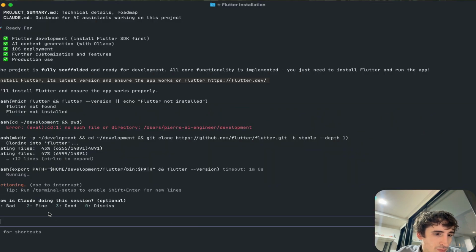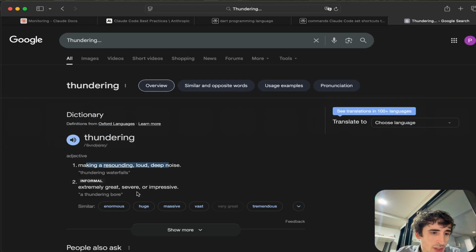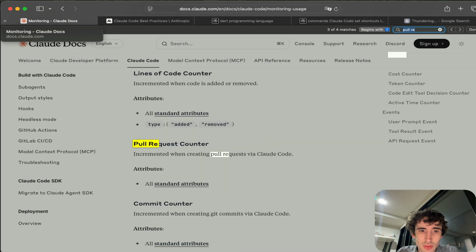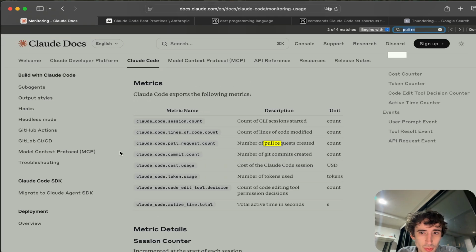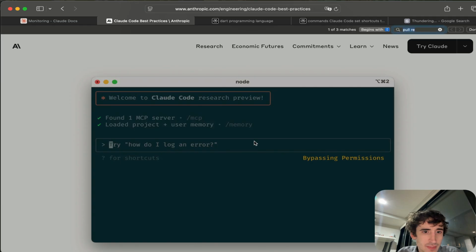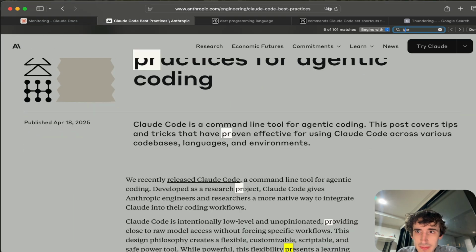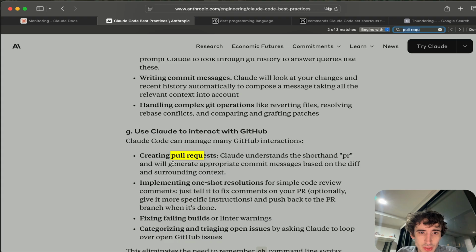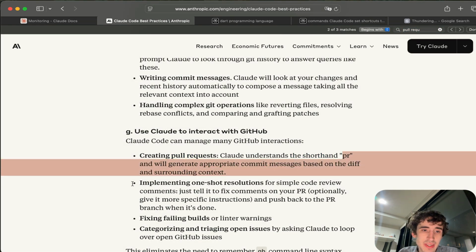Number 2. Okay, so as we can see, it's progressing super fast. Also for pull requests, I was looking at that. There's a command for pull request, PR. Creating a pull request, Claude understands the shorthand PR and will generate an appropriate commit message based on the diff and surrounding context.